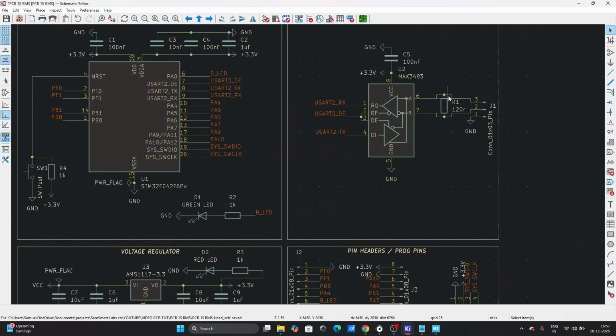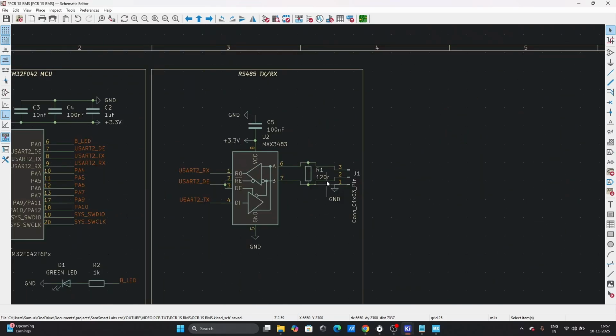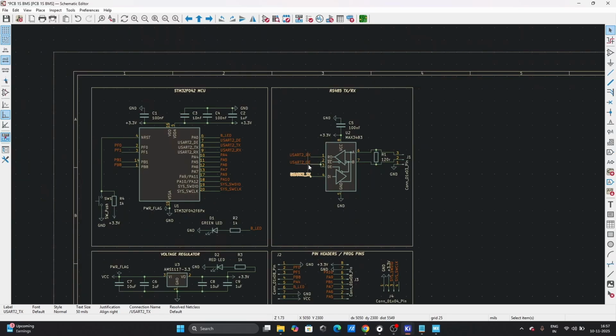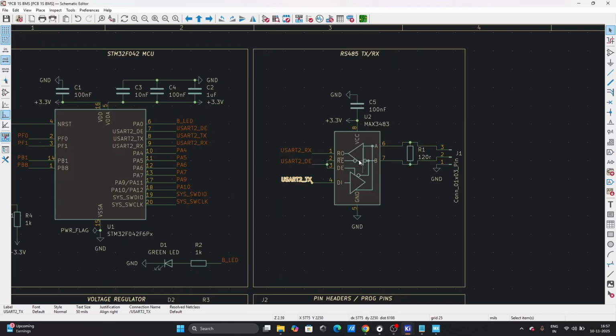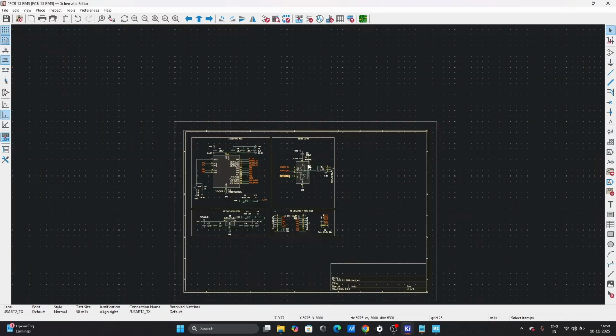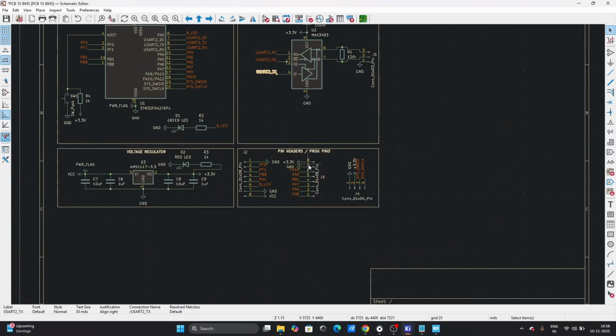Moving on to the RS-485, we have here a resistor in parallel with the A and B lines of the RS-485, and we have our UART lines for the RS-485: transmit and receive, data enable receive or enable transmit, along with a decoupling capacitor as well.